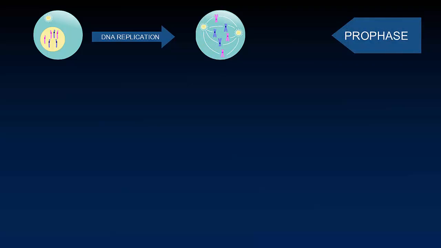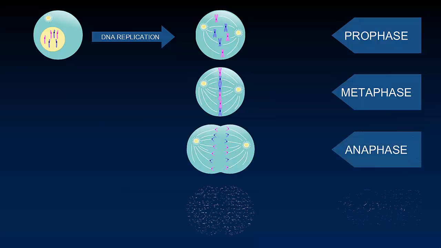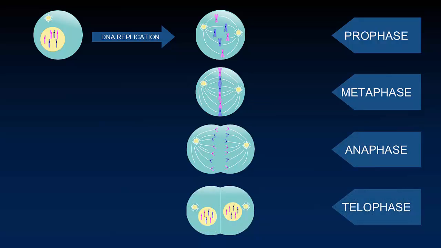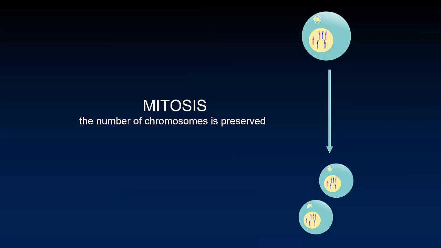There are a total of 4 stages in mitosis: condensation, prophase; alignment, metaphase; separation, anaphase; and cell splitting, telophase and cytokinesis. One round of mitosis will give us 2 identical daughter cells that have the same number of chromosomes as the original cell. In order to make sure that the chromosomes are properly distributed, it is critical that the third step is carried out correctly.